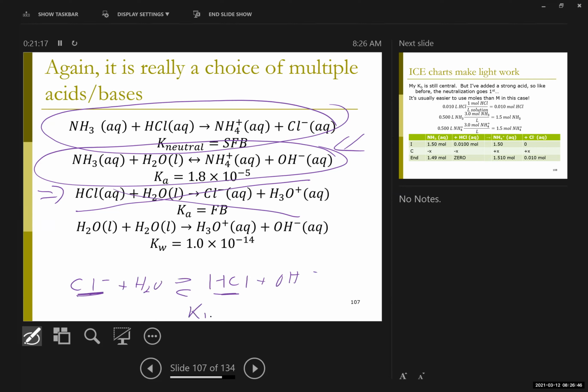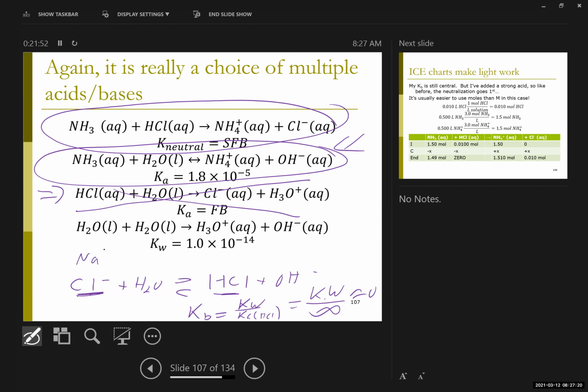So the Kb of that is good old Kw divided by the Ka of HCl, which is nearly infinite or frickin' big or whatever you want to call it, right? And so the Kb of chloride is essentially 0, right? This is why chloride is a perfect spectator. It is really the same issue with the sodium. I sort of dismissed it on Wednesday because I wasn't ready to talk about it, and I'm still not, although I will be by the end of the day, maybe.